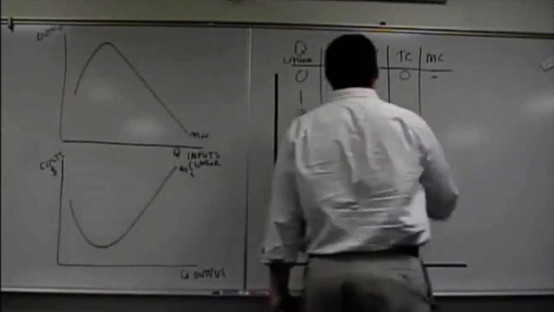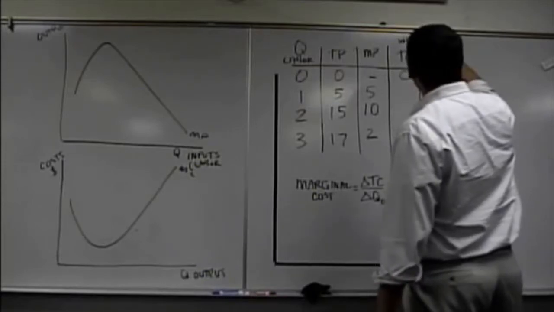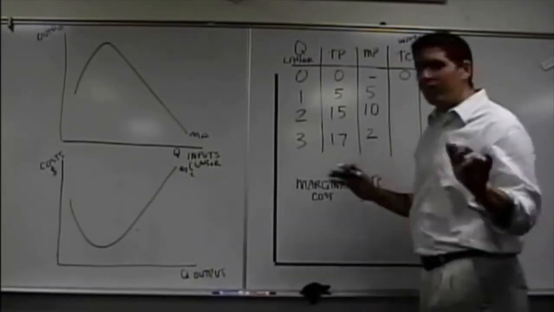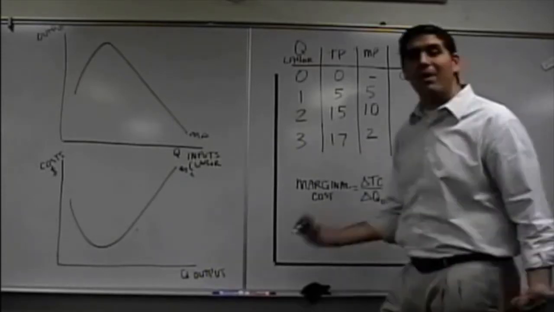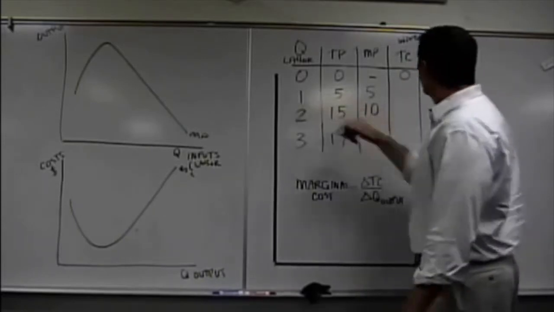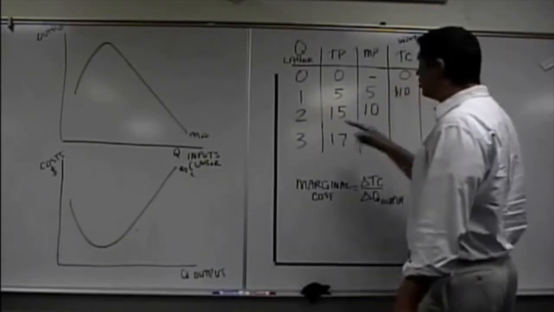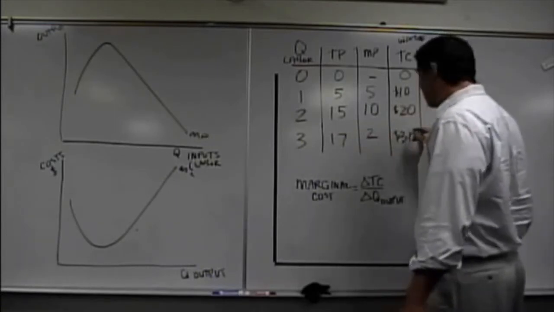The next thing I want to do is talk about total cost. I'm going to say that the wage is the only variable resource, no fixed resources, and we'll say the wage is $10. I want to hire a worker, I've got to pay $10. Hire no workers, there's no cost, there's no fixed cost. 1 worker is going to be 10, 2 workers is going to be 20, 3 workers is going to be 30. Good, are you with me so far?